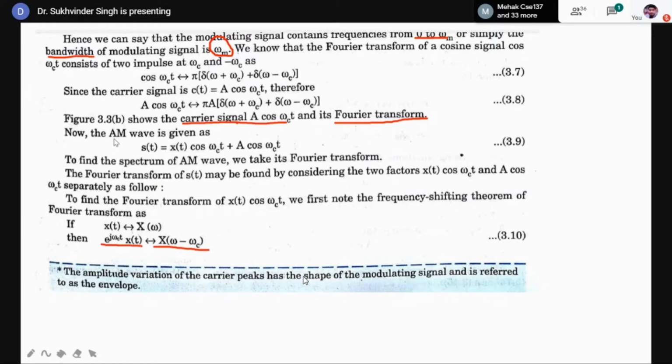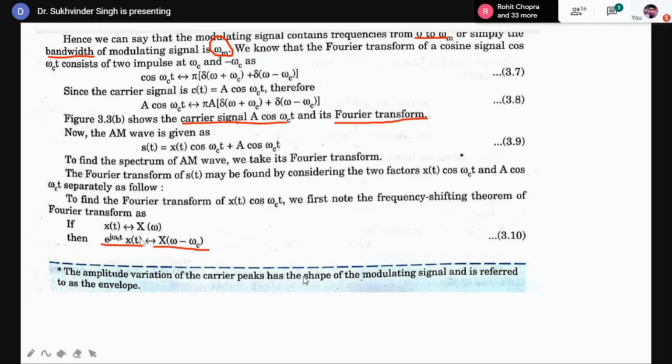Now the amplitude modulated wave we already know is also given by (xt plus A) into cos omega ct, or xt cos omega ct plus A cos omega ct. This is the modulated wave, the amplitude modulated wave. Now we want to transfer the equation from time domain analysis, that is equation 3.10. I am talking about the last equation on this page, 3.10. Here this xt is a function which has to be converted into capital X omega, which is in omega.